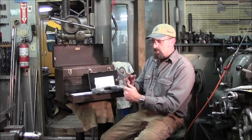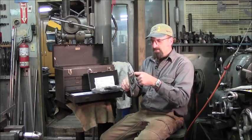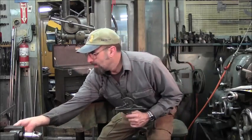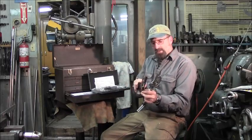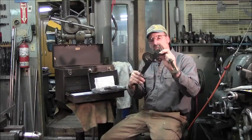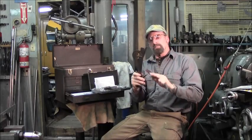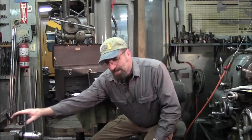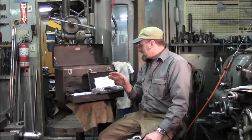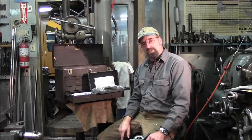This is a Michitoyo, and the blade goes down through the center of these feet. Now, this Fowler and also this Starrett, they're on the outside, so you can actually swivel the thing around without stopping. I kind of like that feature, and that's what really caught my eye, that this tool was able to do what that Starrett does.